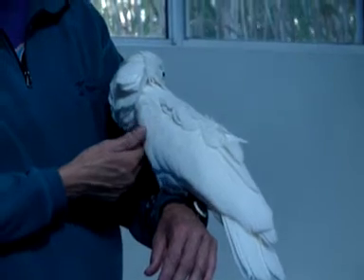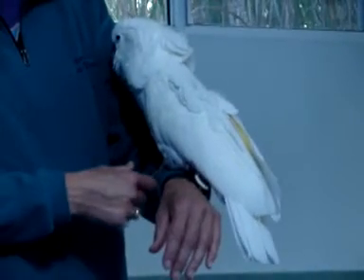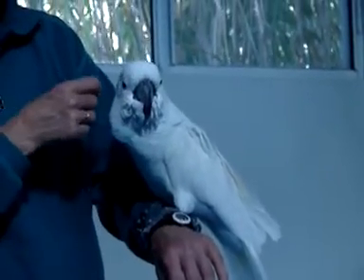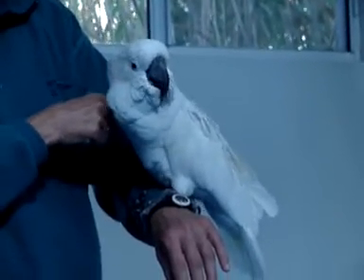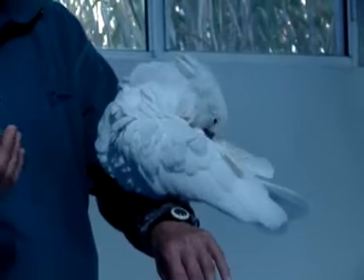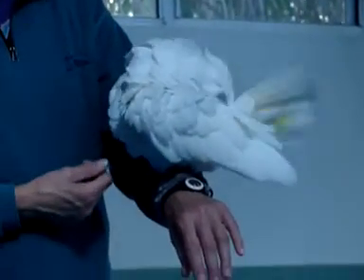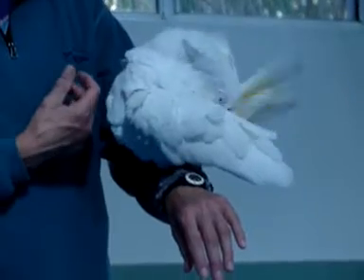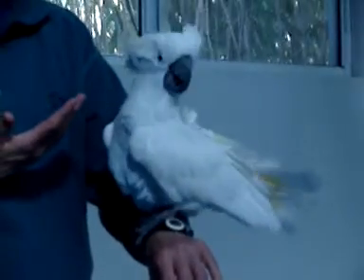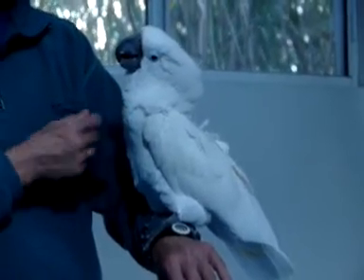When you have a bird that's not quite so animal — because he is so animal — that's rare. The feathers really do work. We just keep working with them until we can stroke, and eventually you can start doing little circles with the end of the feathers. Sessions are maybe only five minutes — really short little sessions — and then go back away so they really have a break. A lot of what we do is just teaching the handlers to take some of this approach, and really try to get very quiet and mindful. Our emotional state is going to influence the bird. That's the mistake that a lot of new bird owners make — they get drawn into the drama.